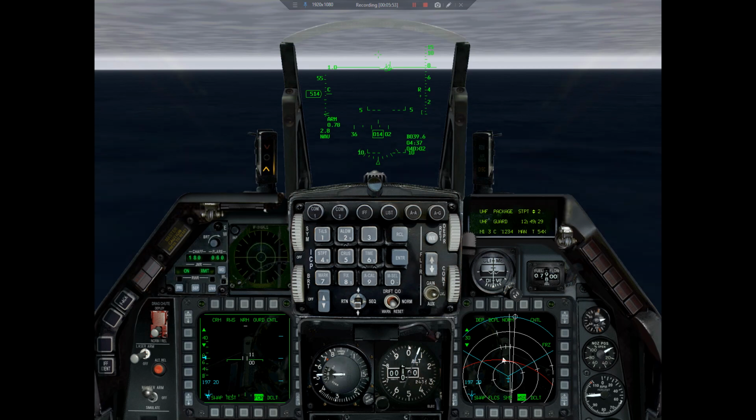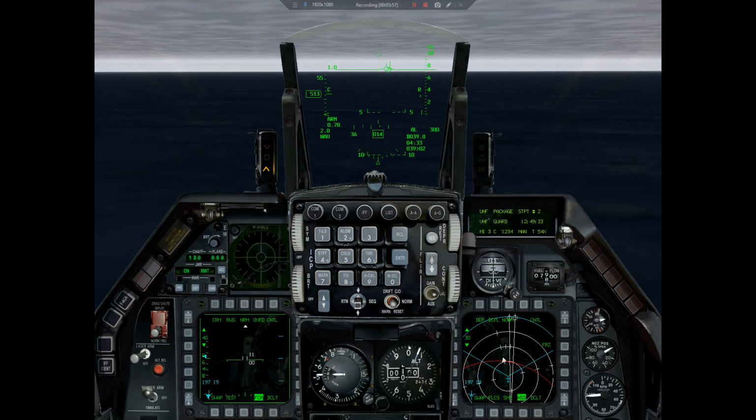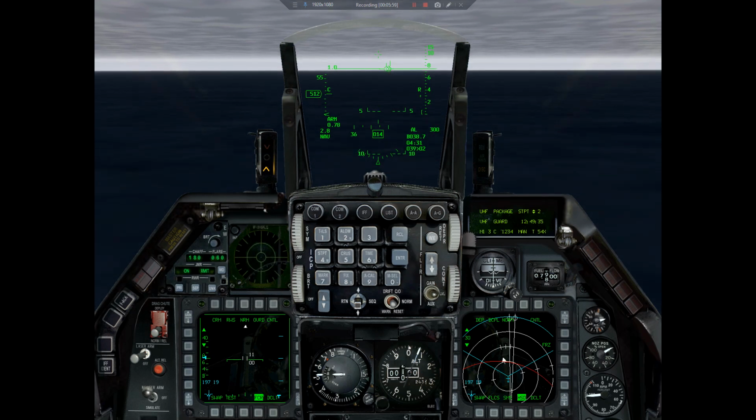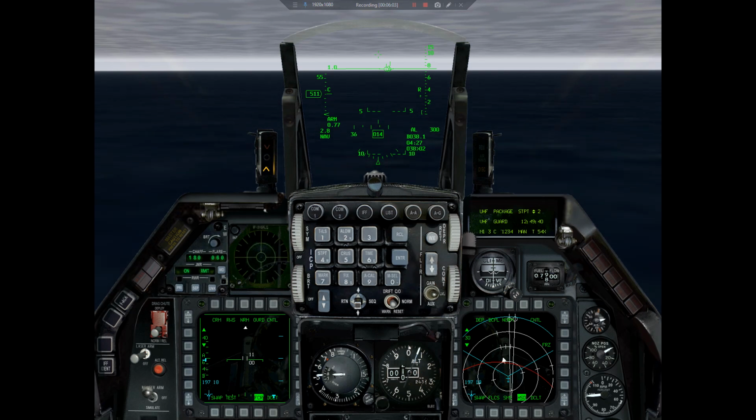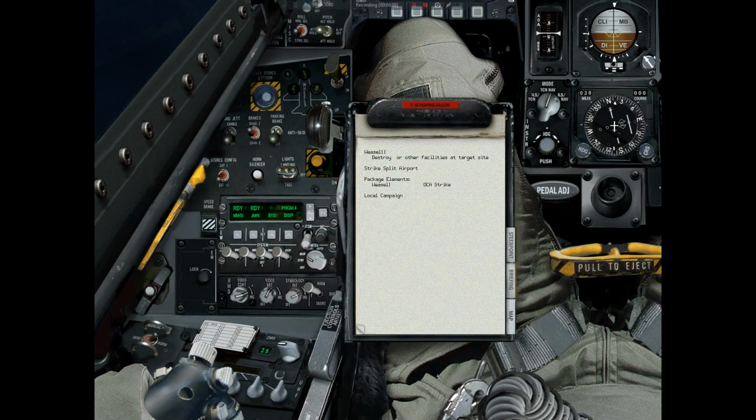I'm sorry for the altitude warning. It's really annoying. It's when you fly lower than 300. Maybe I can somehow switch it off. Unfortunately, I don't know how.